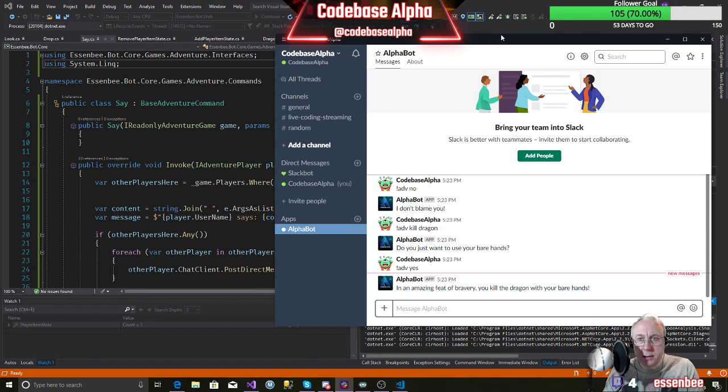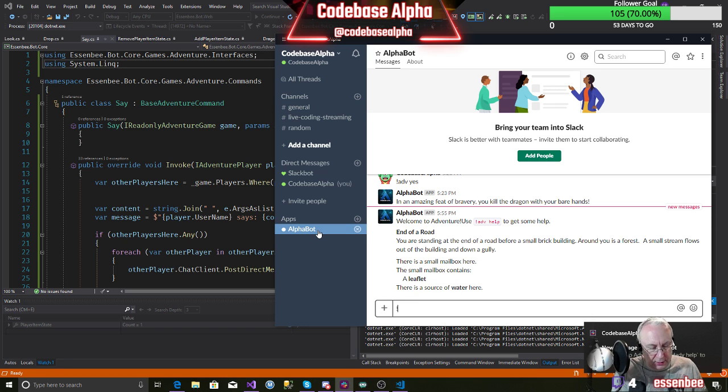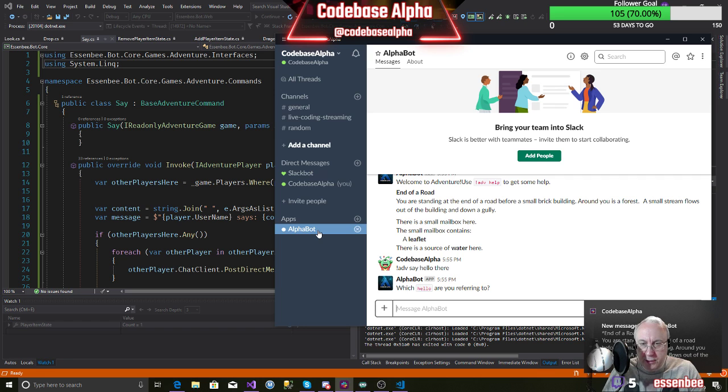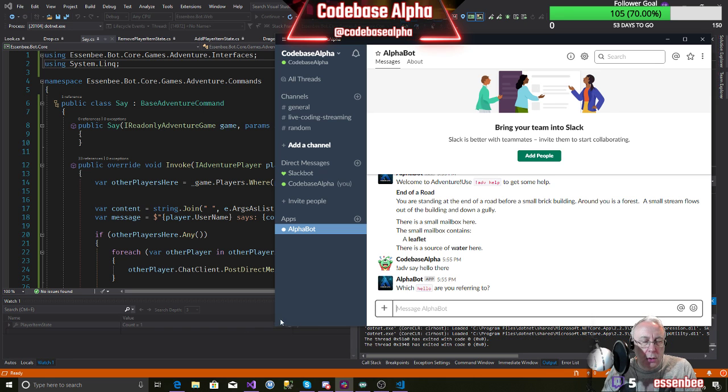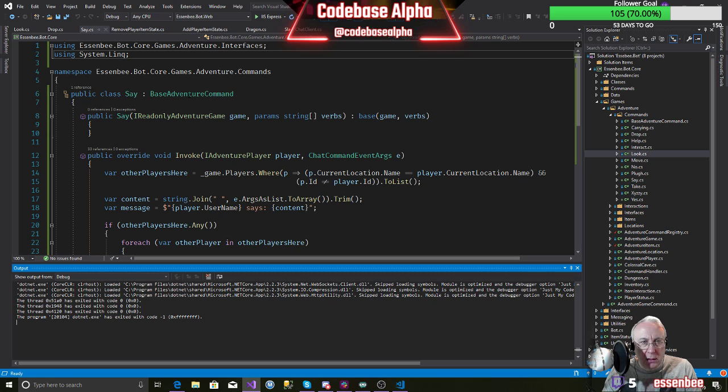We'll bring up a Slack client, and we'll go into general, and we'll join the adventure. And here we are, we're actually in the adventure, and we'll say, hello there. Which hello are you referring to? So that's interesting. Say hello there. Why is it said that? Okay. So say. So I think the base adventure command must be doing this.